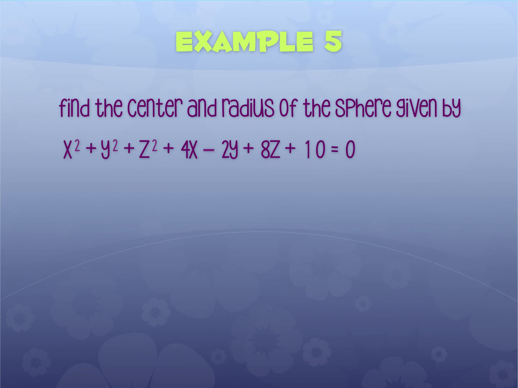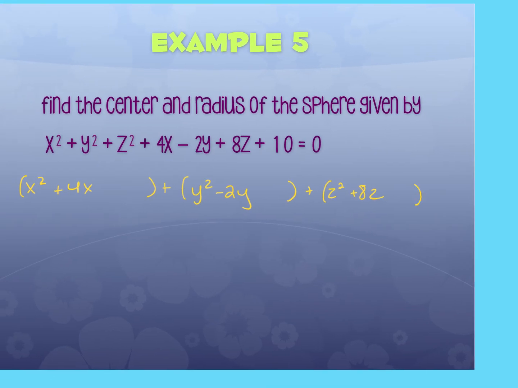Okay? If there was an x squared and not an x, I wouldn't have to complete the square for x. But for every one that you have both squared and not squared, we've got to complete the square. So we start by grouping. x² + 4x, leave our space, plus y² - 2y, leave our space, plus z² + 8z, leave your space, equals, and I'm going to bump the 10 to the other side, negative 10. So we're starting out by just regrouping our x's, y's, and z's.